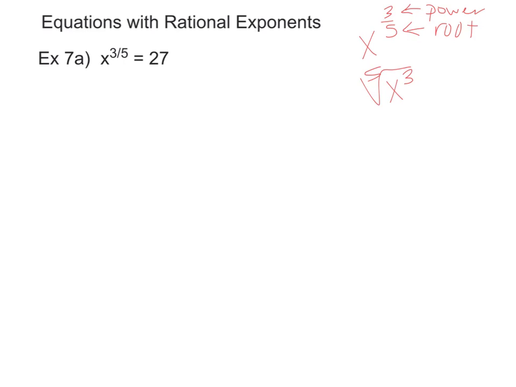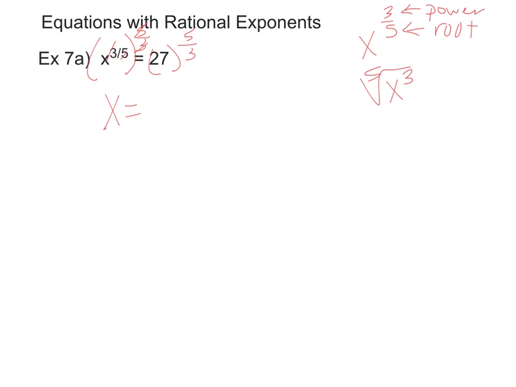So really, when you have a rational exponent, you're really just solving a radical again. But because it's in exponential form, we can use that to solve this. So now I'm going to take this to the 5/3 power. Whatever you do to one side, you have to do to the other. And notice whenever you multiply fractions, the 3 on the top cancels out the 3 on the bottom, the 5 on the top cancels out the 5 on the bottom, and that's why we take it to the reciprocal exponent. Because whenever you power to a power, you multiply, and then those cancel.